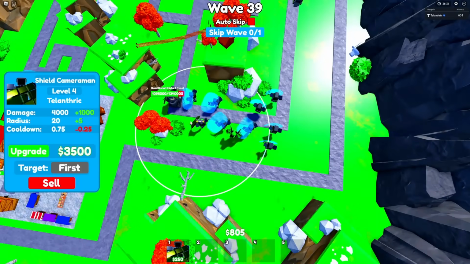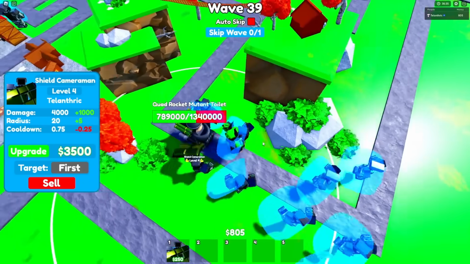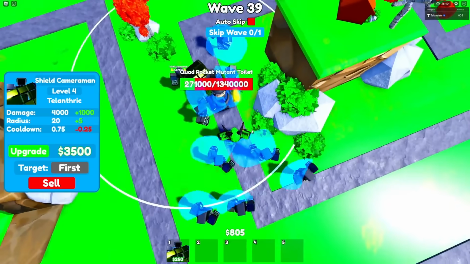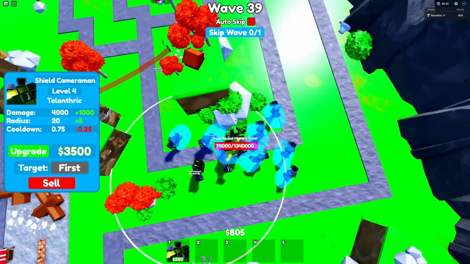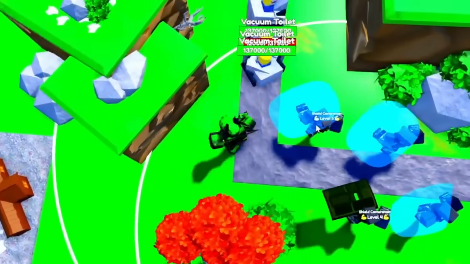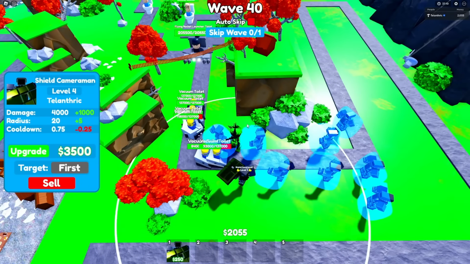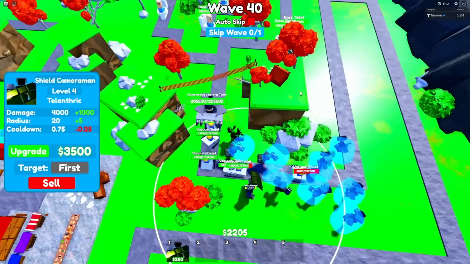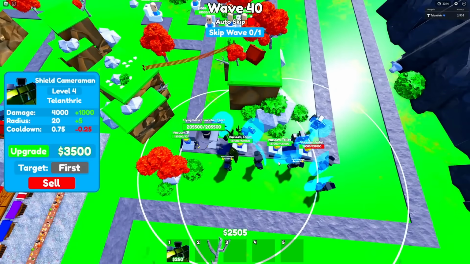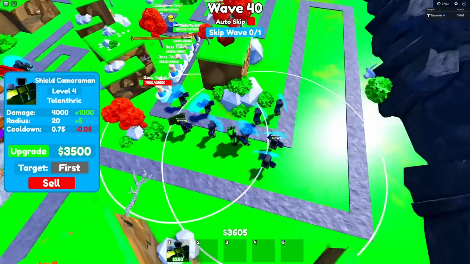Hey, at least the quad rocket mutant toilet tries to attack things with its rockets and lasers a lot. Keeps stopping just to basically damage himself. That's kind of funny. Yeah, we got him really fast. Wow. Oh no, a ton of vacuum toilets. This is not good because this wave, you almost always need AoE damage because of the amount of vacuum toilets. Wait, we're actually getting them all. Okay. And the rocket launcher toilet will damage itself by trying to use the rockets.